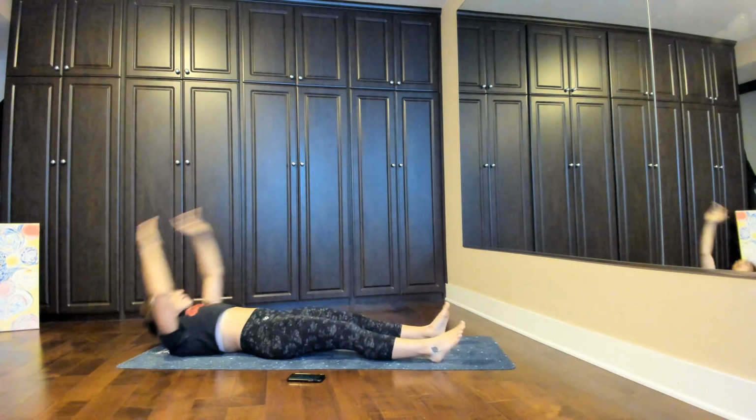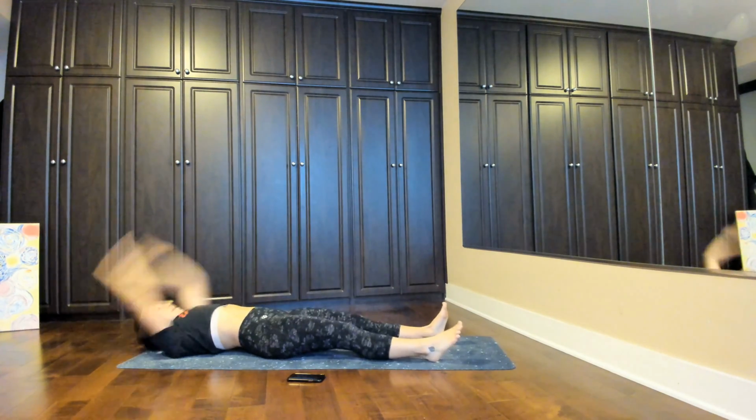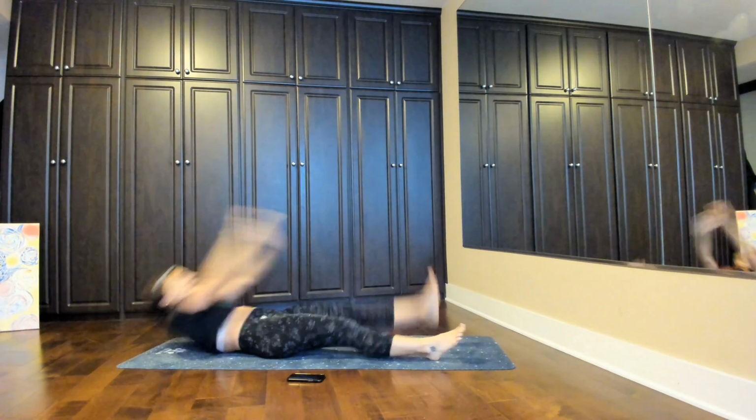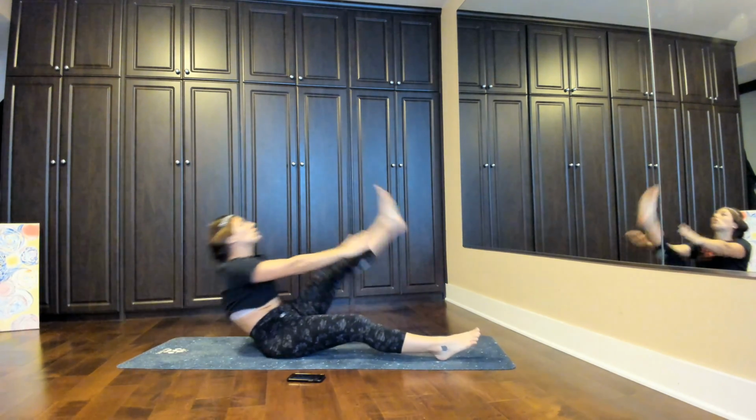Try to keep that leg straight if you can. If not, just keep showing up. You get better and better. Let's switch to the other side, just the left. Exhale, bring it up. Exhale, reach for those feet.